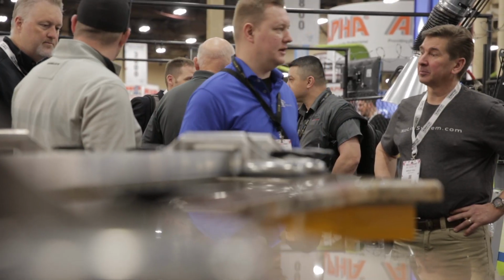When I bought the cart, I hadn't told my wife I was going to buy it, and on the way home I called her up and told her, honey, I bought a career extender. And that's what the no lift is doing for me.